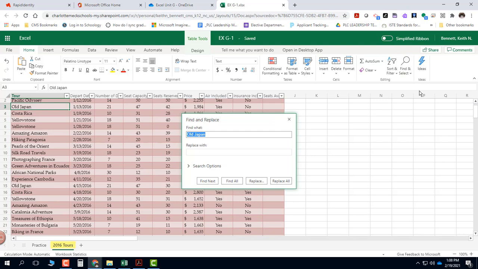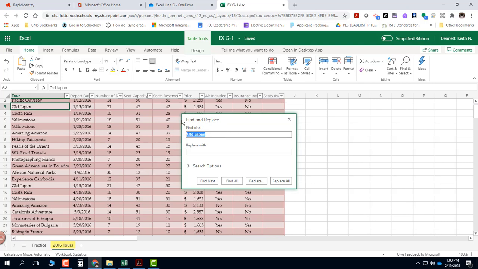Because I had just looked for Old Japan, that is still in there. And what I want to do is use a feature to find all occurrences of the country Ireland, but we're going to do this in a different way.